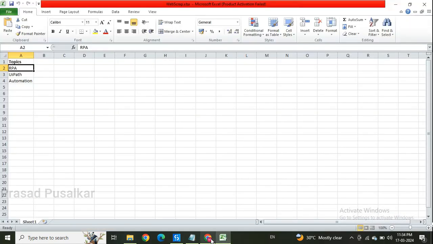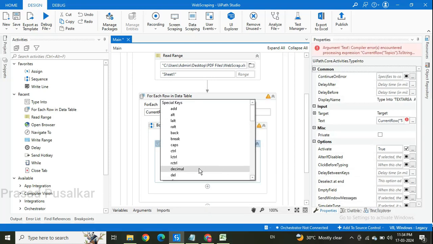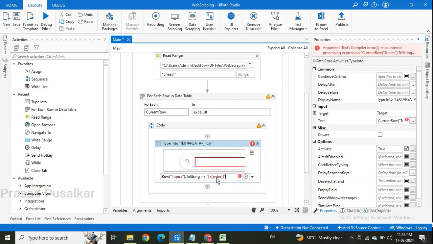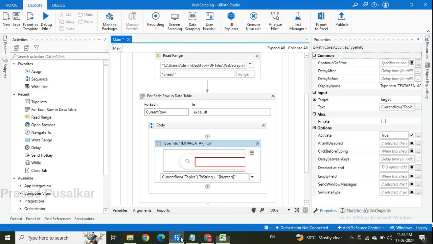Now we need to click the enter button to search it. So what we'll do is add a plus over here, and we will select the enter button from here. Okay, so enter, yeah, enter button. So it will type this text, whatever it is, RPA, UiPath or automation, and then it will click the enter button.